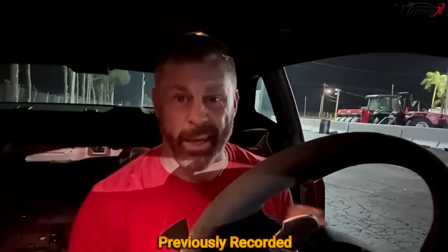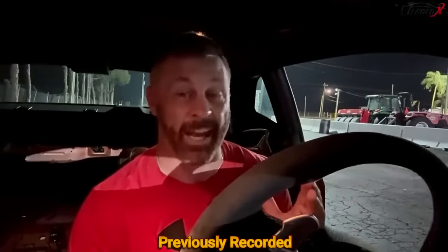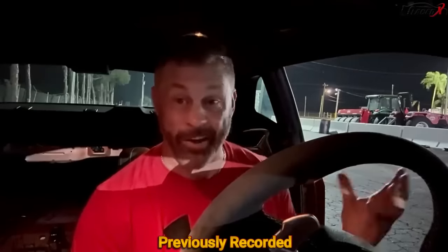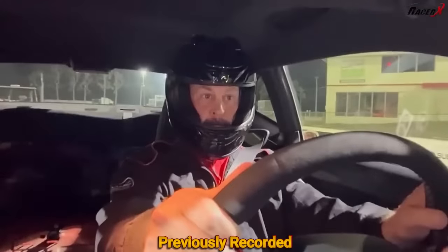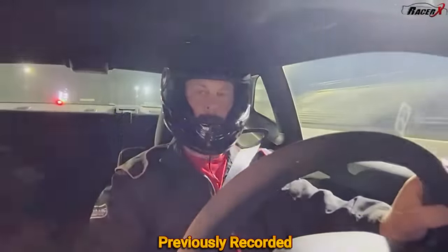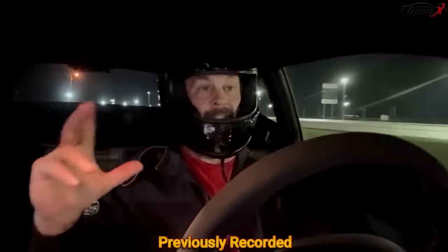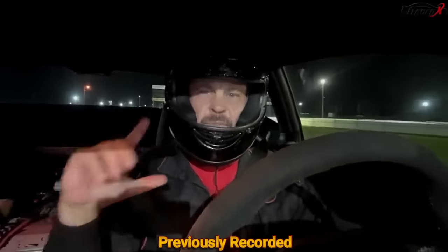That pass was a little bit weird because it was slower than the previous pass even though I turned the trans brake up slightly and the car dead hooked. Talking to guys up front, they all said that the car seemed to bog down — like when it took off it just bogged down. It dead hooked but it bogged and I'm not really sure why that is. For whatever reason the car just completely bogged off the line, so I'm kind of wondering if something's goofy — it seems really weird.